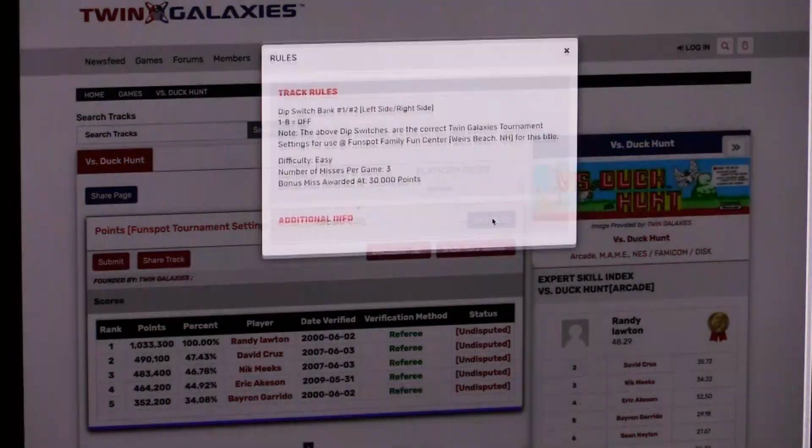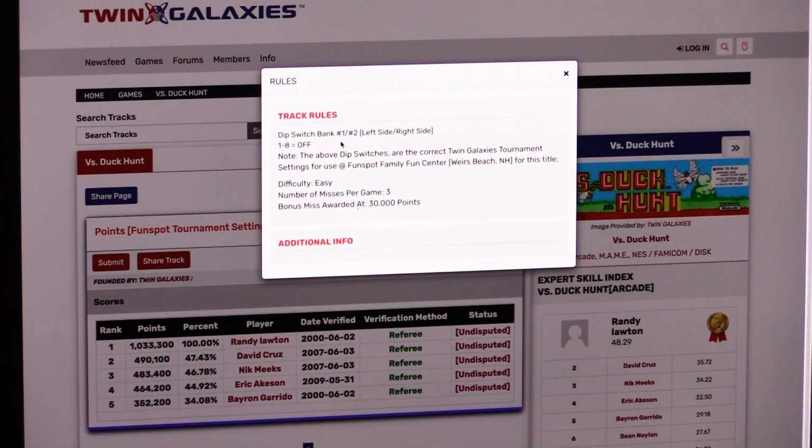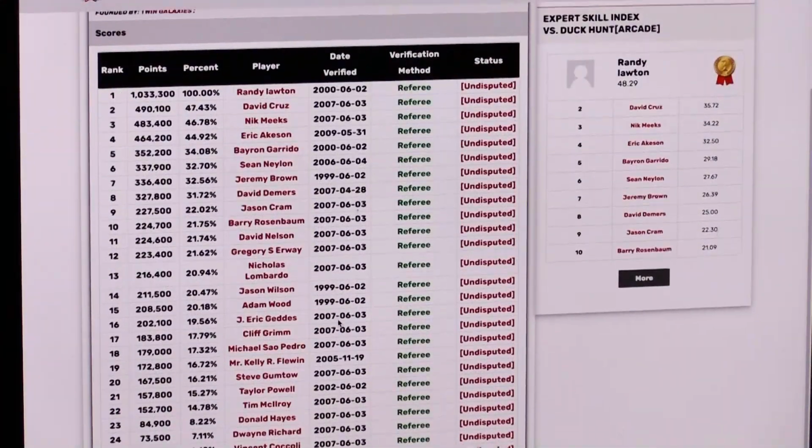Okay, anyways, field rules. Dip switch bank number 1 and 2, left side and right side. Let's see, 1 through 8 is off. Note the above dip switches are the correct Twin Galaxies tournament settings used at Fun Spot for this title. Number of misses per game, 3. Bonus miss awarded at 30,000. No additional points. So let's go look at those dip switches and see what they have to do. 1 through 8 is off, left and right side. I don't know what the deal with free play and all that is, but that's still legit.